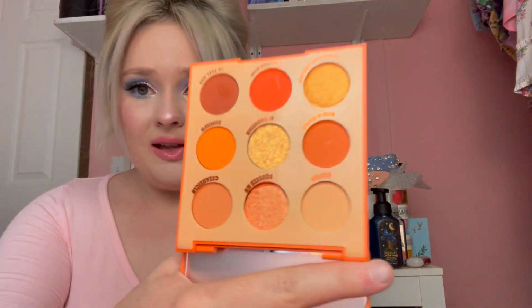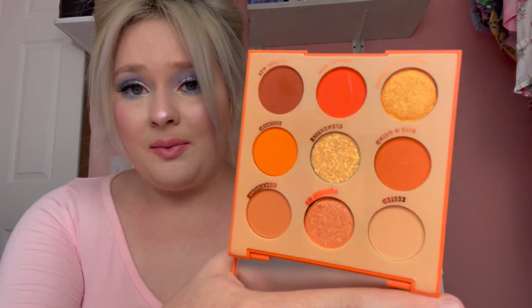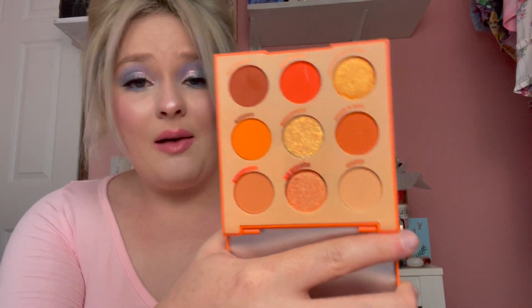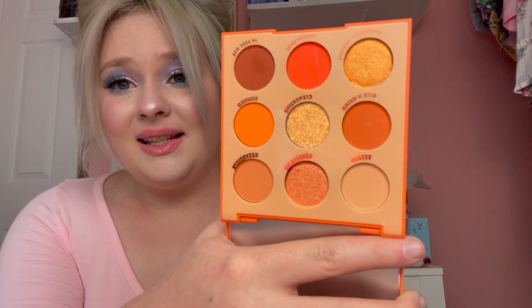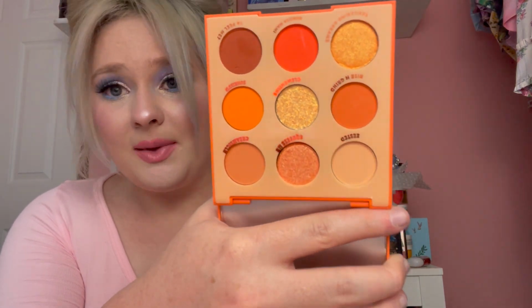The next one I have here is so funny, but I love orange eyeshadow, and I never had this one. This one is the Orangey Glad. I had been wanting this one for a while. This is what the Orangey Glad looks like. So pretty, so vibrant. I think this is a really pretty summer palette. I would wear it now because I wear whatever I want to wear, but this is what it looks like. This is nothing new, and I'm sure you guys have probably seen this before.